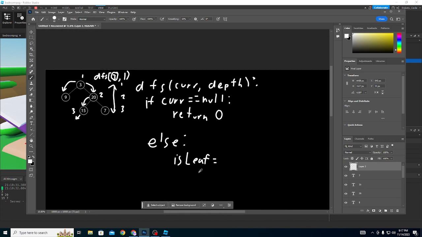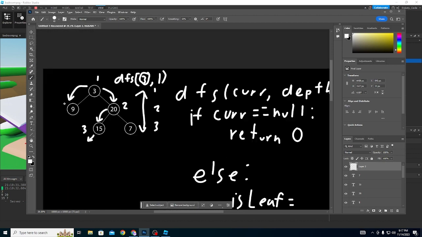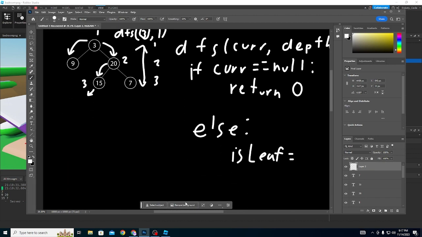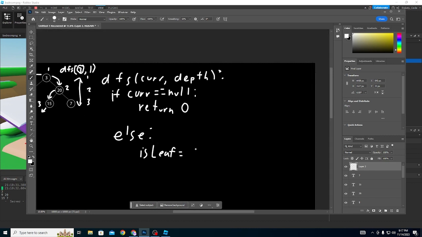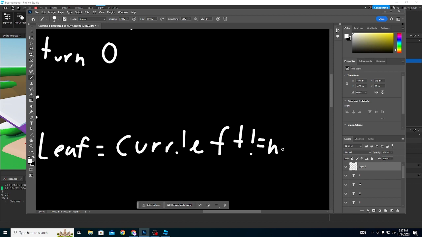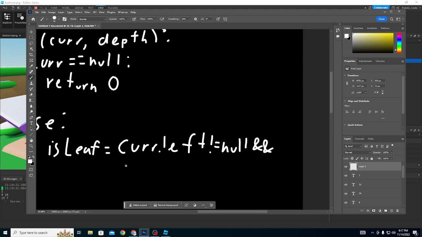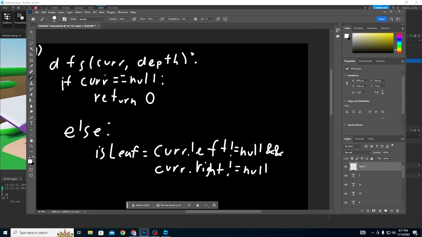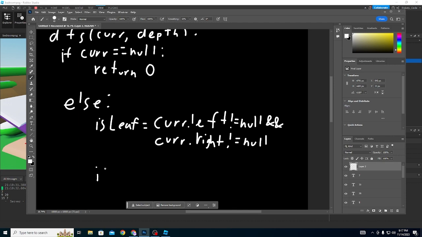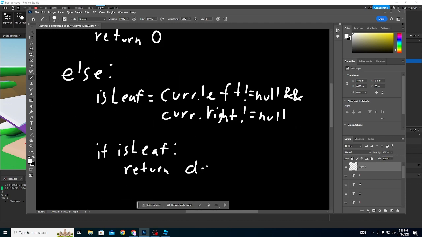You guys can see that the height of this tree is going to be 3 just by looking at it. So when we're at is leaf, we're going to give back a value. So let's say we're over here, then we're going to return a value. So how do we know if a node is a leaf? We just check our cur.left is null and our cur.right is null. Then we could say this value that we have is a leaf node. So if it's a leaf node, then we would just return our depth.